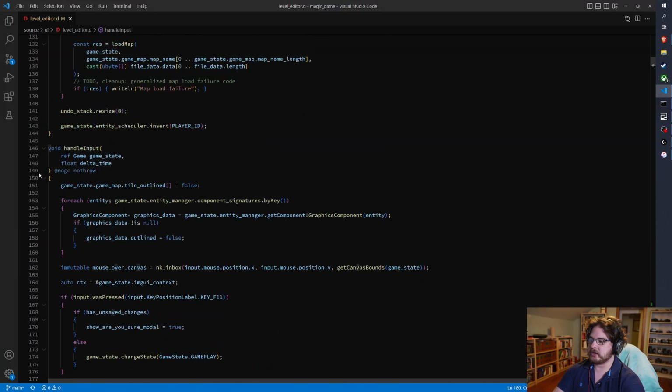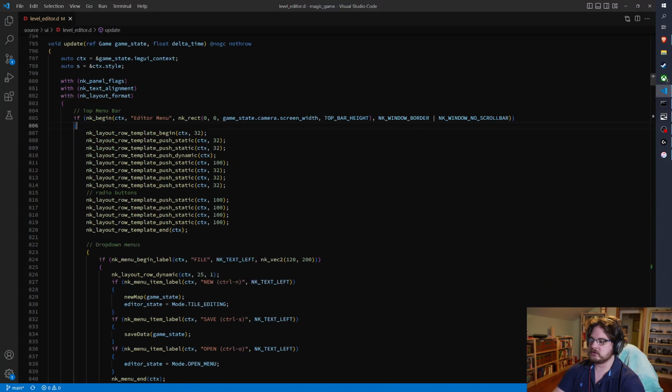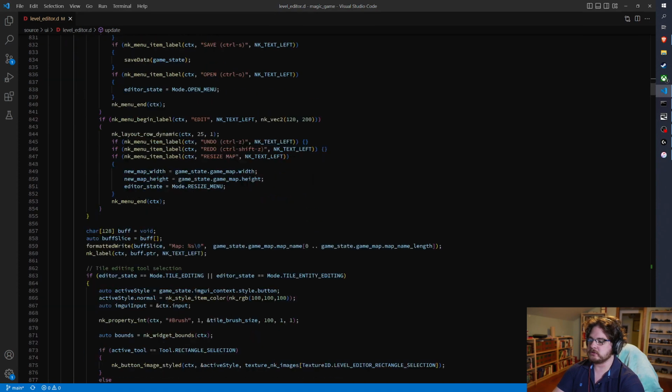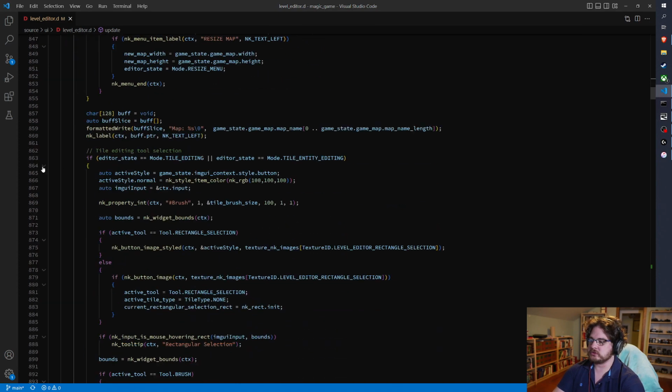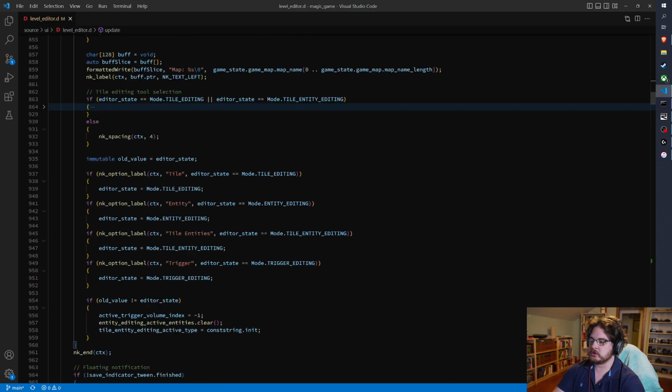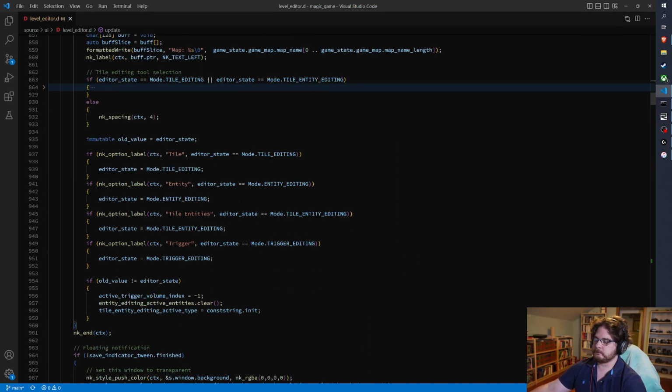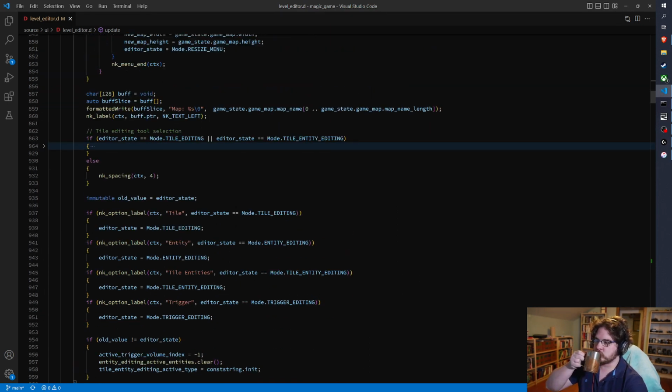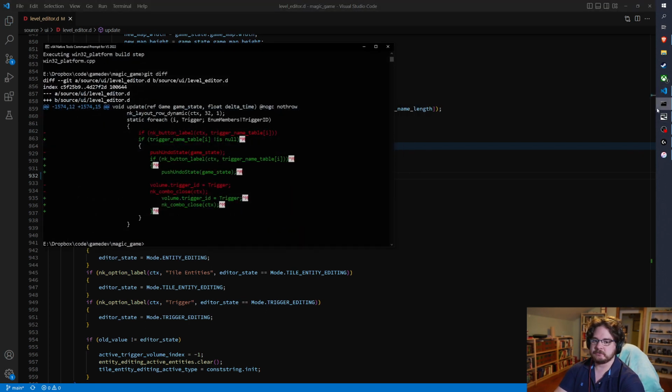This is the input handling. Top bar, here we are. Drop down menus, tool selection. Is it the layout stuff? I think this is the problem. So let's try that out.